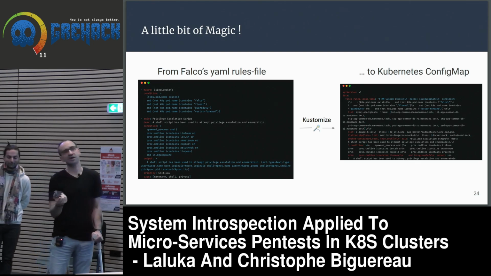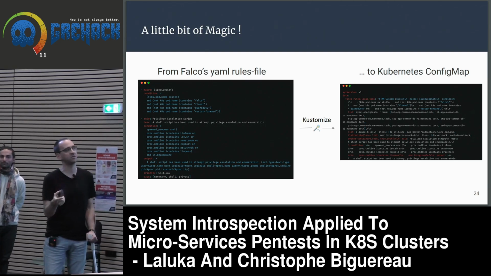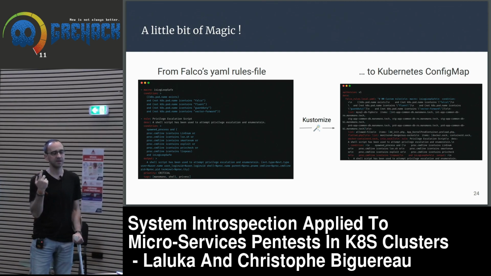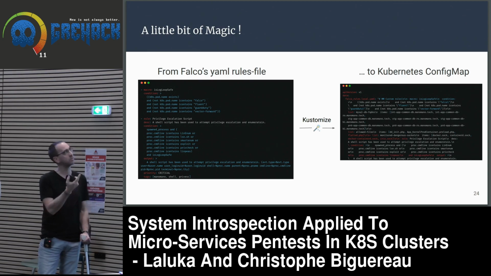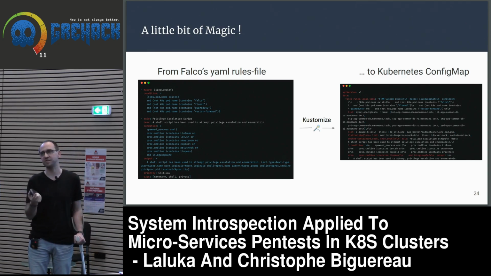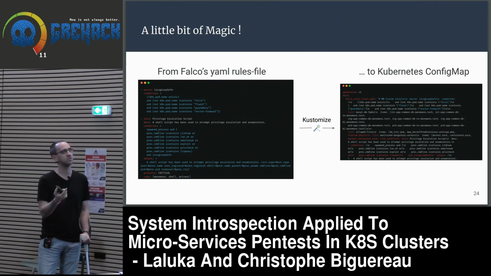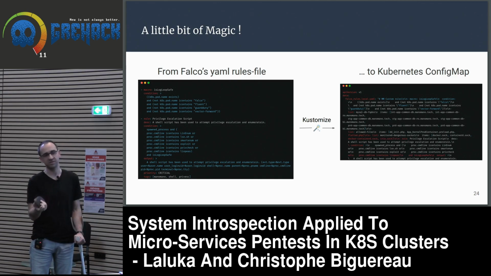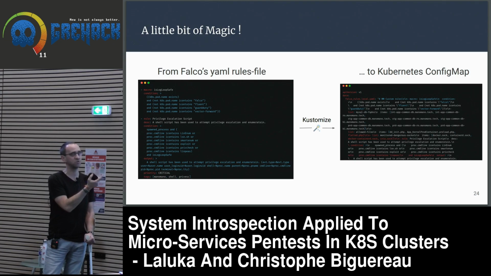Actually, the Helm chart will deploy all the configuration, the rules, the service, and the containers. In our case, we would like to split the service deployment from the rule deployment because they don't have the same life cycle. We would like to update the rules much more often than the service. So for that, we will use another templating tool. It's called Kustomize.